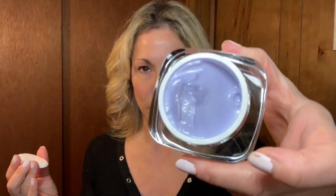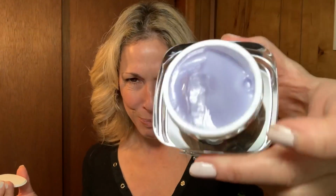So let's see what it looks like. It's a cool purpley color, and it is like taffy. You know, there are other products like this, but this one is definitely high end. So let me get a little bit more so you can see. It's a little sticky texture, so let's see what we can do here. It's really great for slick looks, and if you have short hair, it's going to be really great for that.